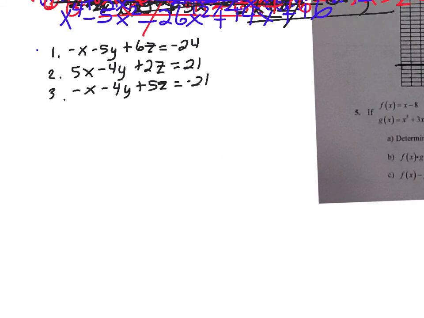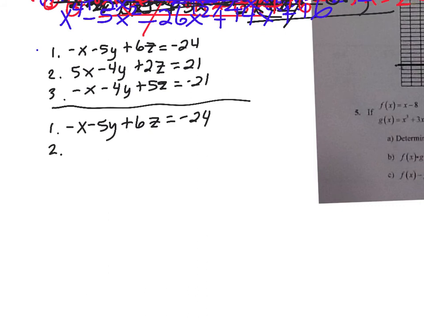All right, so remember, we need to take equation 1 and 2. So I'm going to rewrite equation 1 and equation 2. I want to eliminate one of the variables, so it looks like I'm going to try to eliminate the x's. Remember, in order to eliminate, you want to have opposites, inverses. So I'm going to multiply the top equation by 5. That way it'll make it negative 5x.